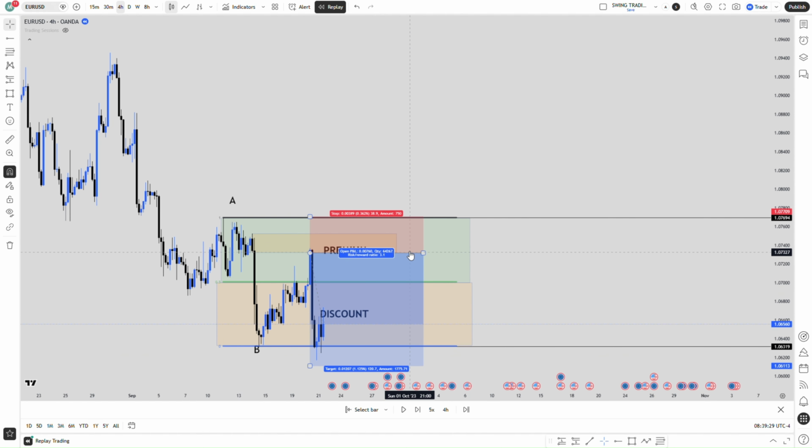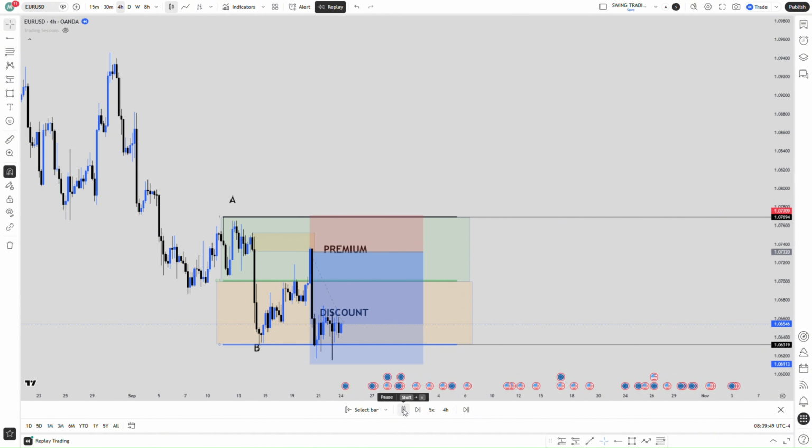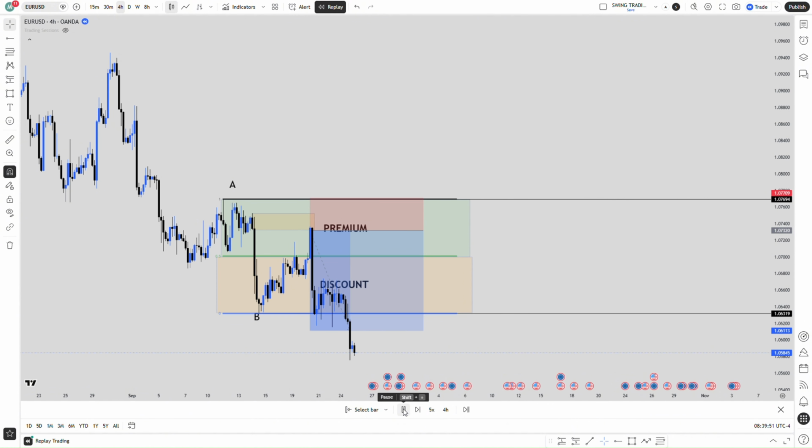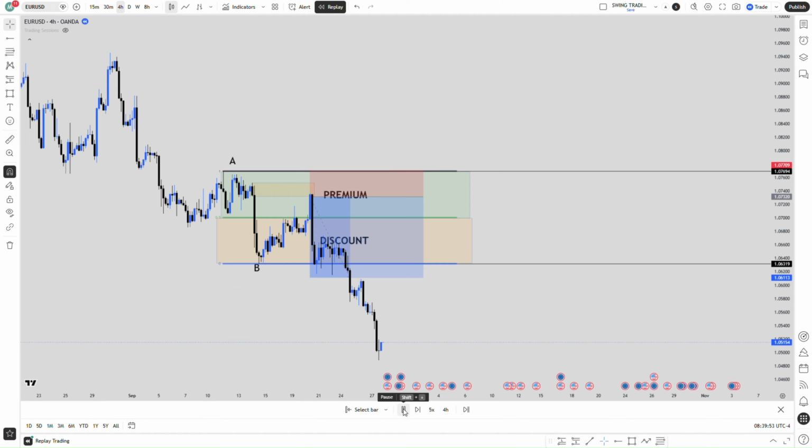So that is obviously what we are talking about. The market pulling back into a point of interest in the premium zone to continue the momentum to the downside. So what we just did is position ourselves to catch that momentum when it comes back into the premium zone. Then we take advantage of it. As you can see, it keeps repeating itself over and over again.